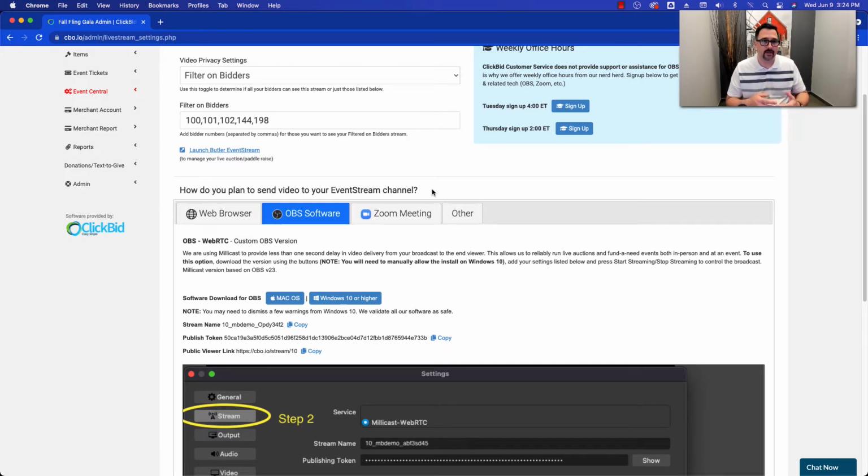When you're using EventStream, the beauty of it is that people can see the video right inside their bidding app, so that they don't have to log into another site, they don't have to open a new tab, they don't have to use another device. They certainly can if they want to show it full screen on a television or a laptop and then bid from their phone, but they can do the whole thing from their phone, watch the stream and bid on the live auction as well. But it all just depends on how you want that content to get to your bidding site.